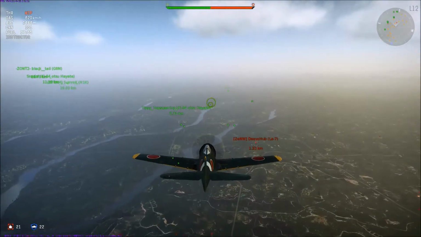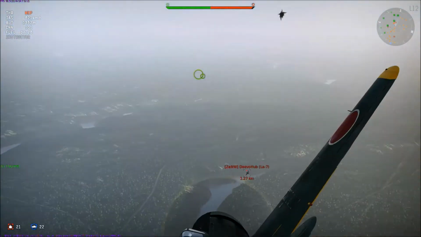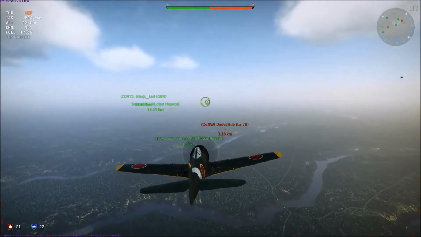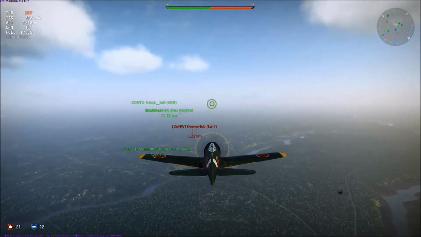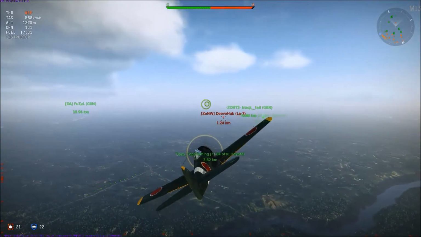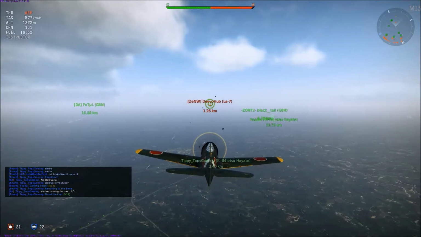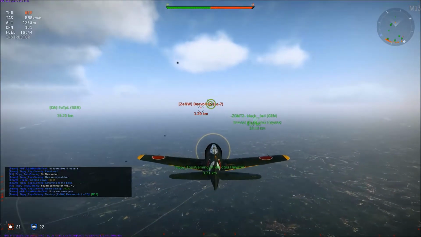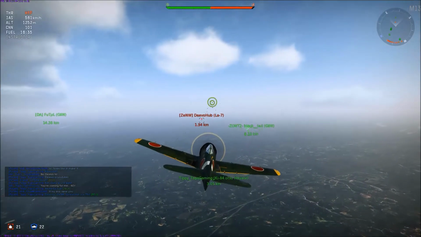So this is working to my advantage, because if he wants to attack this guy, he's going to lose a lot of energy trying to set up that attack. So if I just maintain this altitude and speed, I should be able to get him eventually. So, just the waiting game. Tick tock, tick tock. Waiting for him to make a move. Any second now he should start diving on my teammate, hopefully.